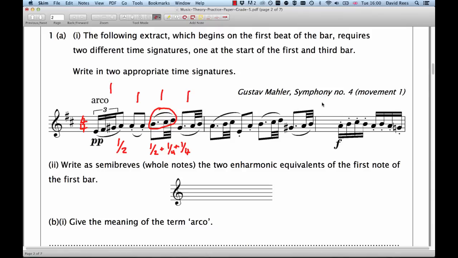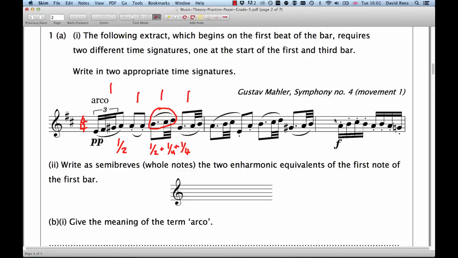So that's another bar of 4/4, so we don't really need another time signature there. But we do need another one here because, not only has it left us a nice gap and it tells us about it in the question, but if we're to work out the amount of time needed to play these notes, we're not going to have enough. We're going to have enough time used up to fill a whole bar of 4/4.